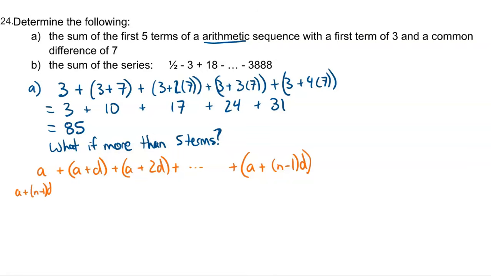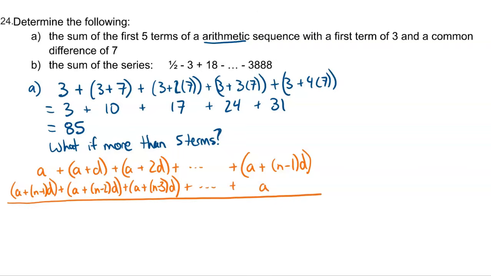So if I write that out like so, that's the sum of a sequence. But then I write that same thing backwards below it, so I'm starting with a plus n minus 1 times d, and then the next term would be n minus 2 times d, the next term would be n minus 3 times d added to the a. If I add all those together and line them all up, adding vertically, the first 2 terms give me 2a plus n minus 1 times d. If I do that with the next 2 sets of brackets lined up on top of each other, I get 2a plus n minus 1 times d again. In fact, I get it every single time I add up these numbers.